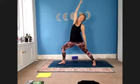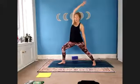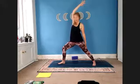We'll just do one more, just to really free up the shoulders after all the dolphin dips. Exhale, lovely. Scooping up with the front hand. Inhale, keep bending into that front knee. Look at that front knee. Check it hasn't dropped in.